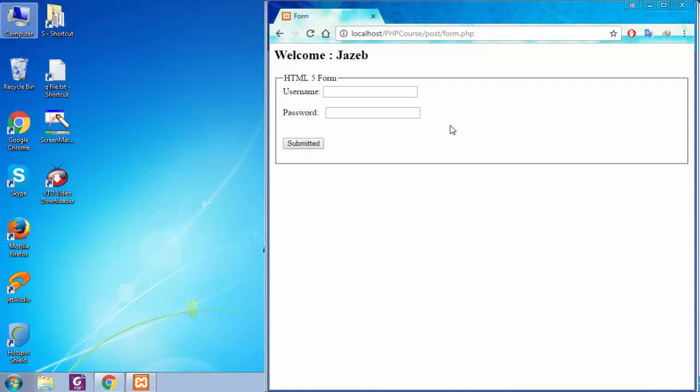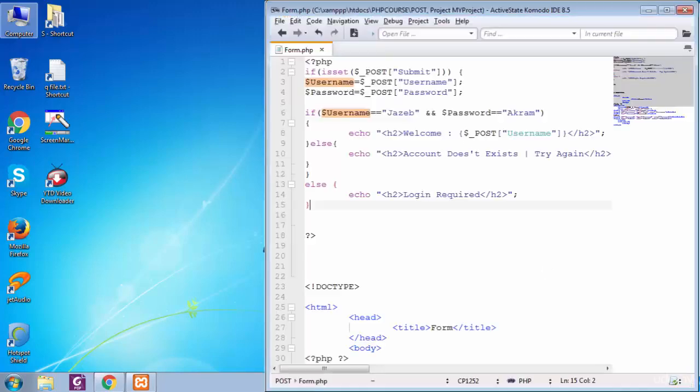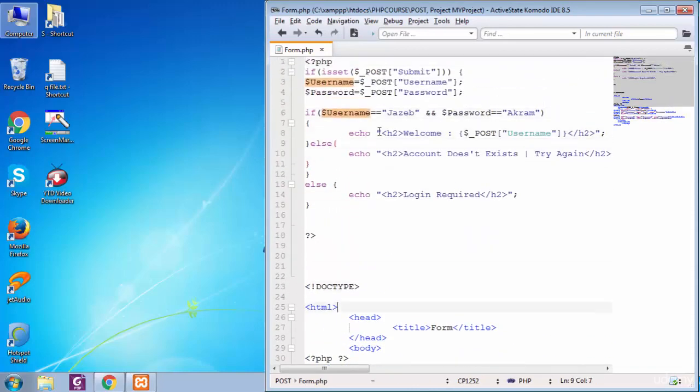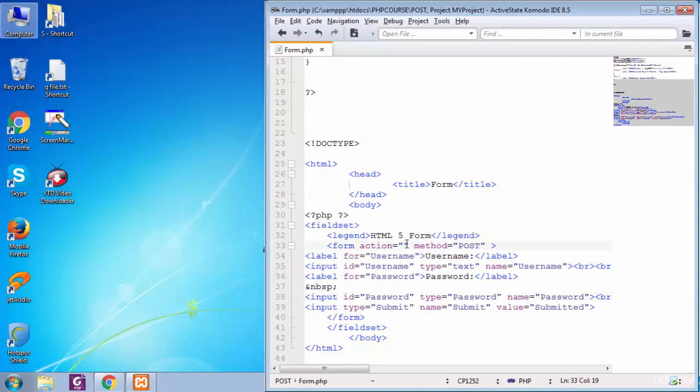Now before ending this lecture, we have one problem in our form, and it's not showing in our browser. Why? Because we are working in the same file and I haven't given it any kind of action attribute in our HTML code. So we are working on the form.php file, so I have to add here the name of the file which has the PHP code. Remember this thing. It worked pretty well without adding the action attribute here. So now let's save this and see it in the browser.